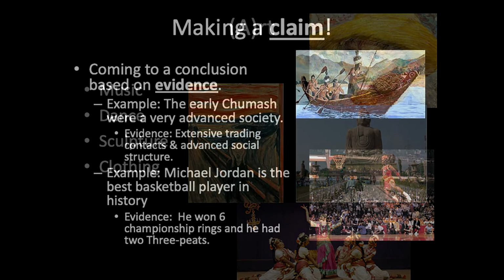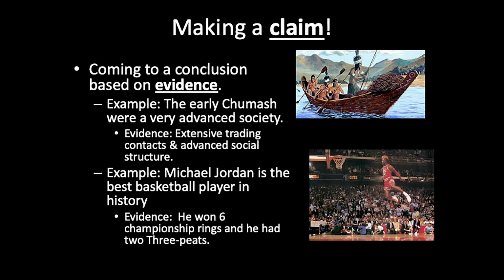So, when we make a claim, I want you to think about this. When you make a claim, what's the evidence saying? So you're the principal. You bring these kids into your office. What claim are you making? All right? Here's an example of a claim. The early Chumash were a very advanced society. What evidence do we have? Extensive trading contacts and advanced social structure.